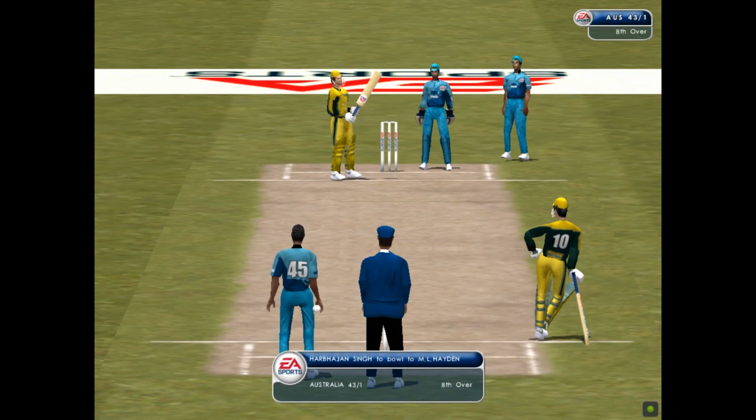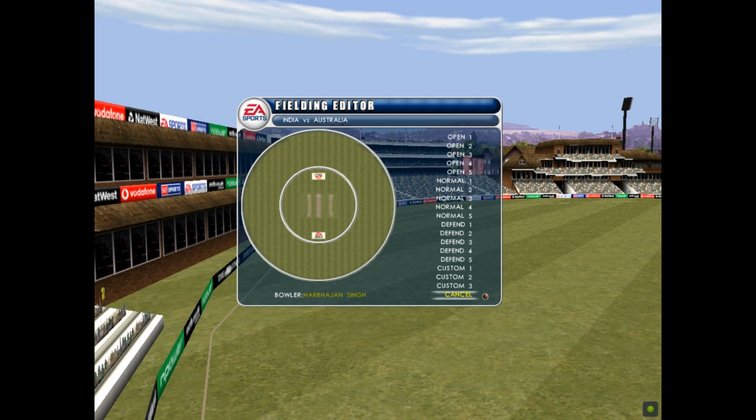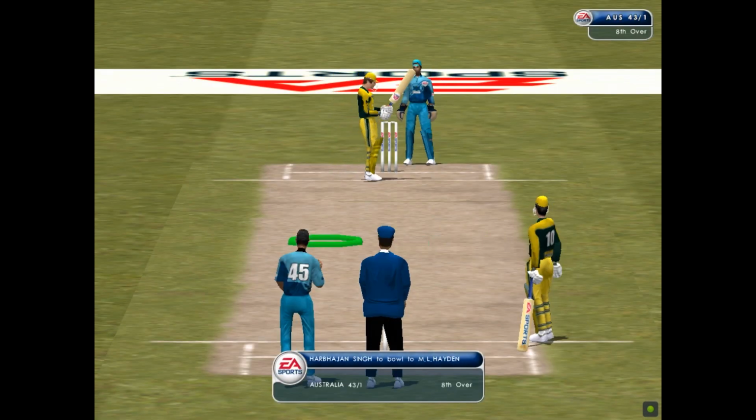We're going to see the off-spin of Singh. The required run rate is looking more and more out of reach here.